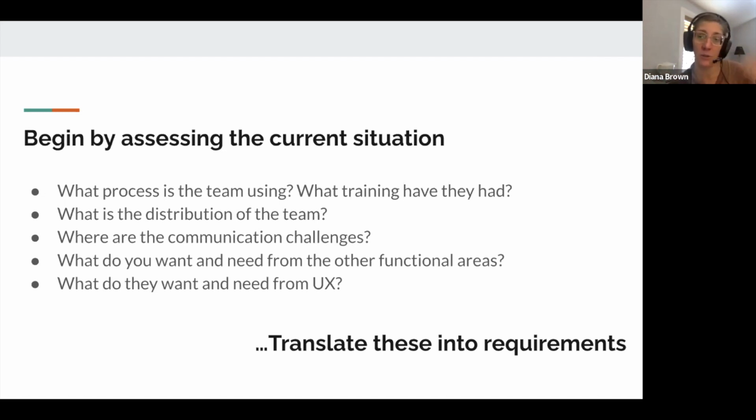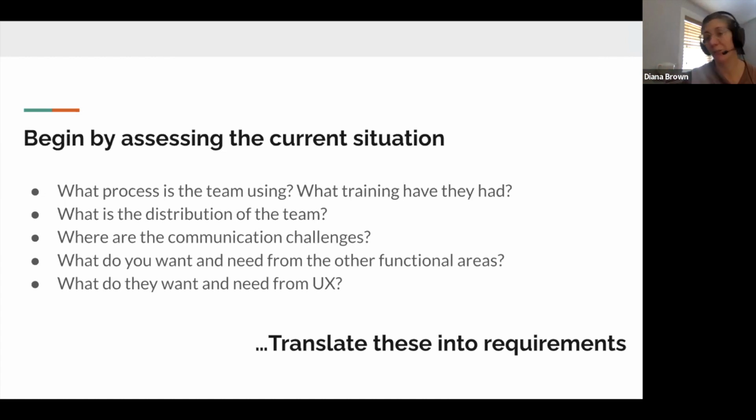And what do you want and need from the other functional areas? Are you having a struggle getting clear prioritized requirements from PMs? Are you having trouble communicating your designs effectively to engineering or getting them to give you their time when they're focused on their work, or bringing you back in to review something before they submit it? What are the challenges that you're having? And what are the challenges that the other teams are having with UX? Often I find that PMs think that UX is a bit of a mystery and they don't know what's going on or when to expect work to be reviewed by them or when UX will be done with something. So is there a need for increased transparency and collaboration? Do engineers feel like they're being brought in too late in the process and they'd like to have more influence early on? What are the concerns that they have?